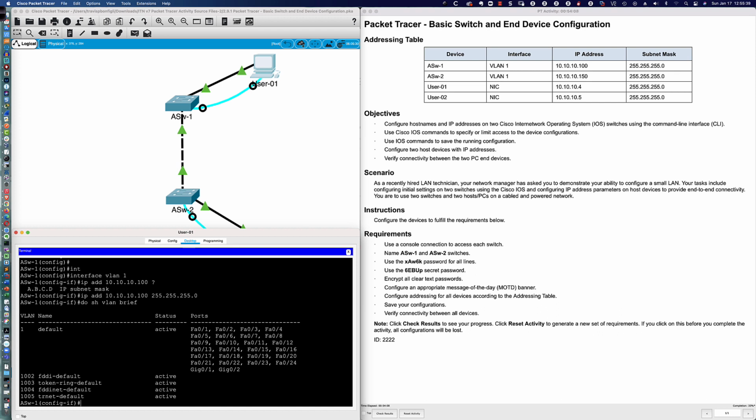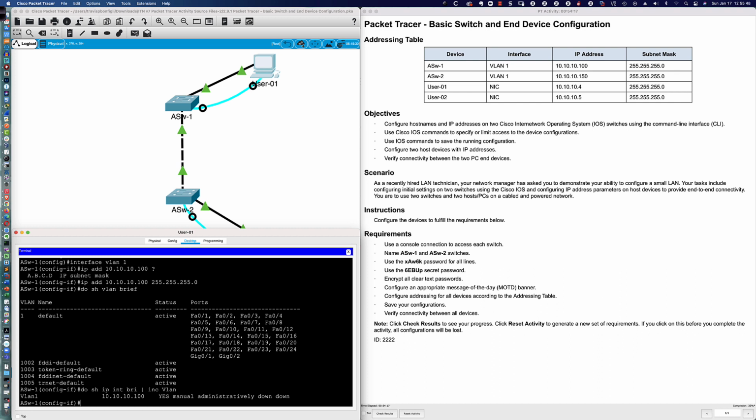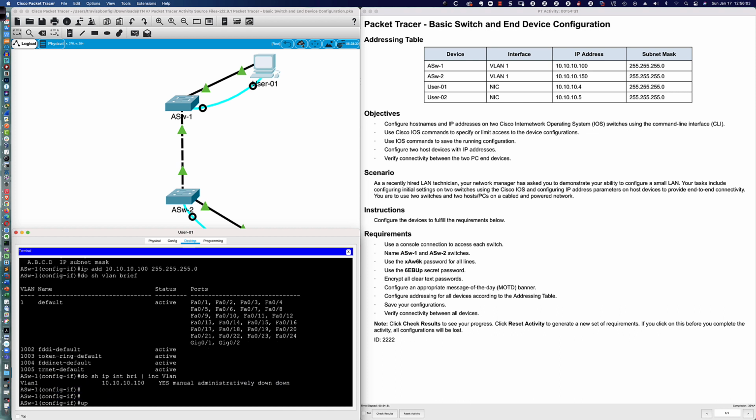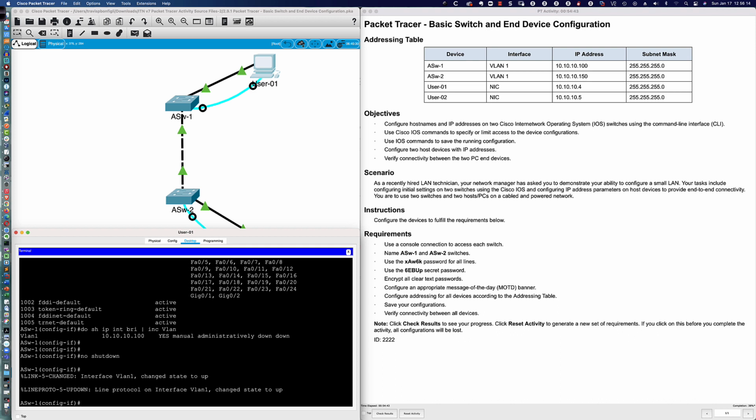All right, so we've configured the IP address. Now, remember, in the other activity, if I say do show IP interface brief and pipe that to include only VLAN, you can see that we see our switch virtual interface, we see the IPv4 layer 3 address, but then we see it is administratively down. So how do we resolve that? Well, we don't simply say up, we say no shutdown, because shutdown will administratively shut the port down, whereas no shutdown will administratively bring the port, in this case a virtual interface, up for us.